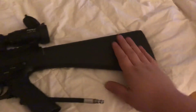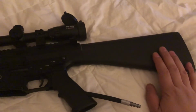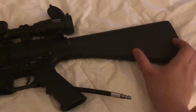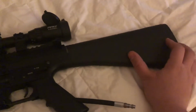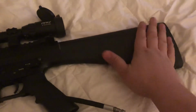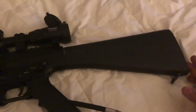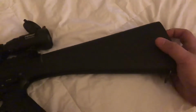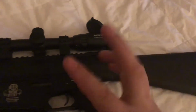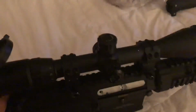Full buttstock, houses the FCU, and I have a decent size battery that I use. So basically more than enough battery for a day. I could probably run this thing almost 3 or 4 days before running out of battery. But I can also put a secondary battery for the tracer unit, which I just sort of put in just because, well, why not? Tracer DMR.